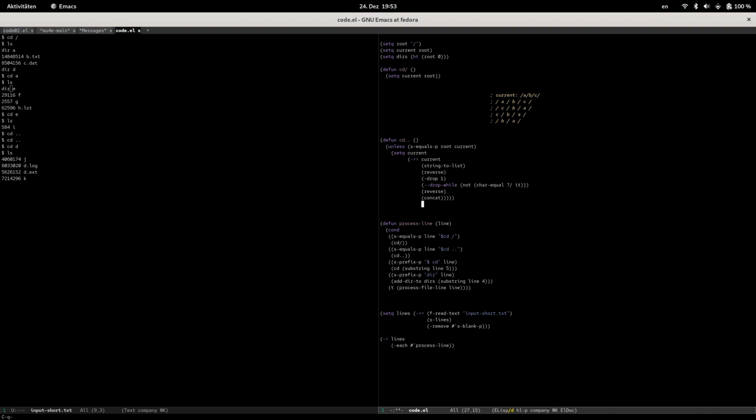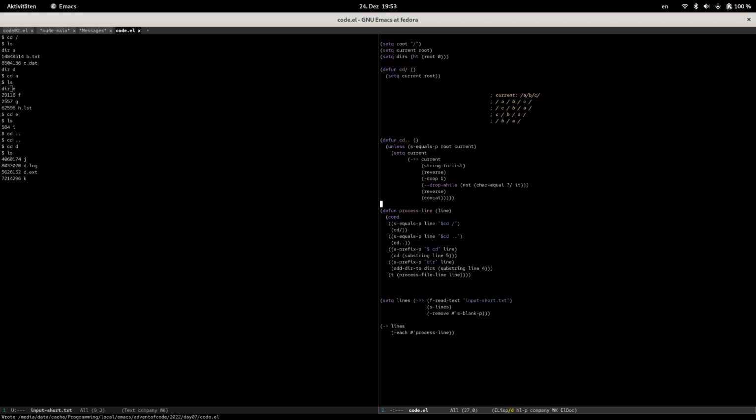But it's quite a nasty function for this fairly simple task. But that's the simple way to do a cd dot dot. It's a way which I found to do it. I imagine there's an easier way to do this, but I don't know it. Okay, so what's the next thing to do?